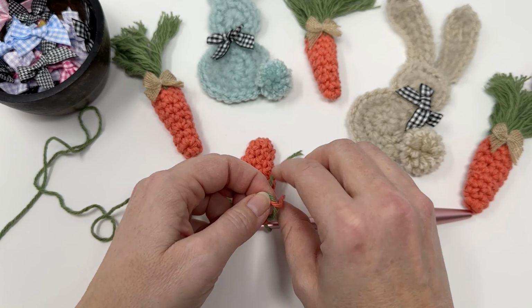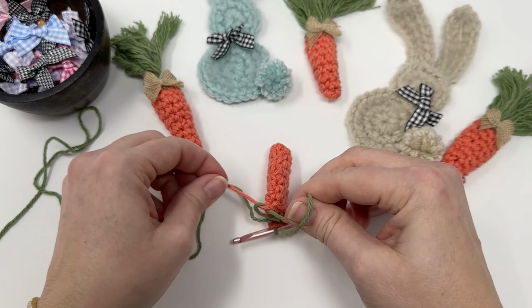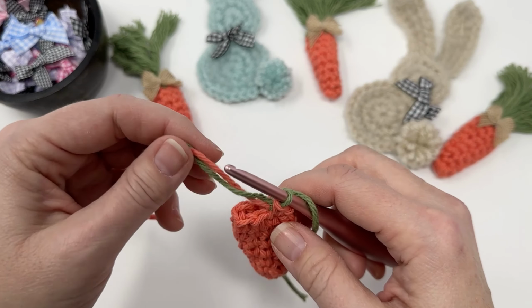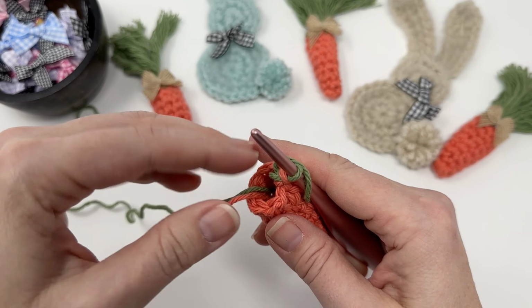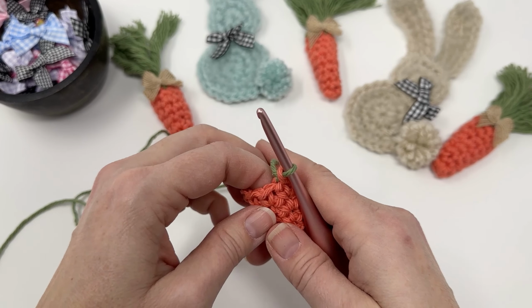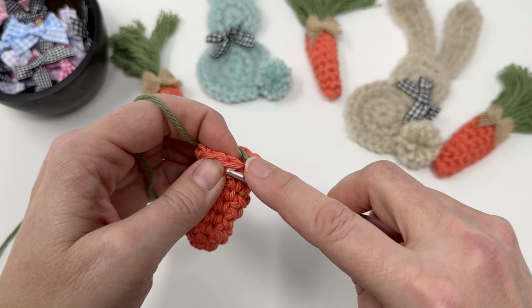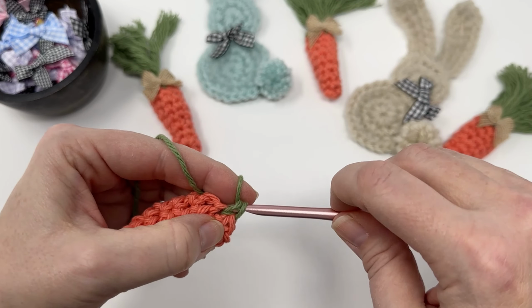And I'm going to tuck those ends into my carrot again so that I'm not trimming them away. I'm just tucking it in. Oh, I'm stuffing in the wrong yarn. All right. And then what we're going to do is just work 1 round with the green of single crochet.